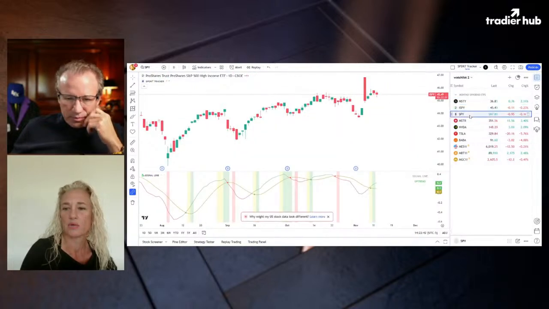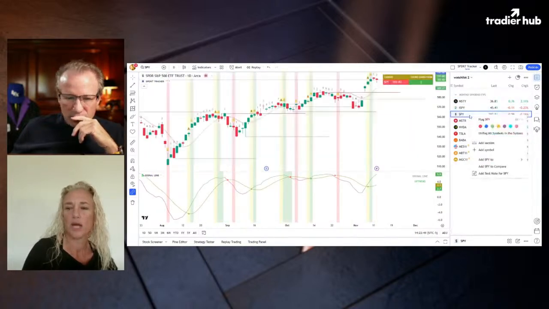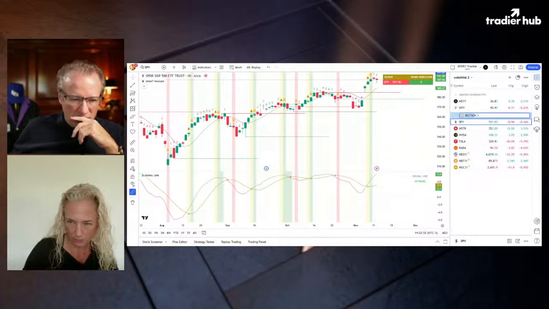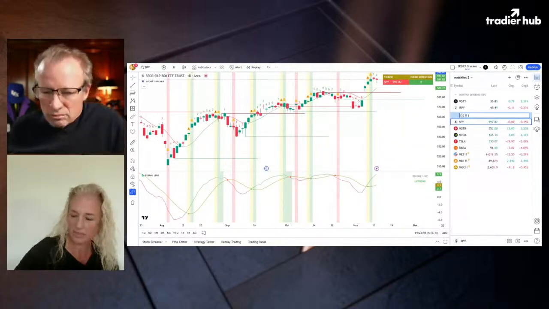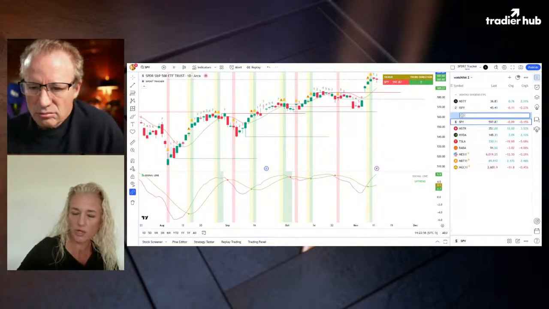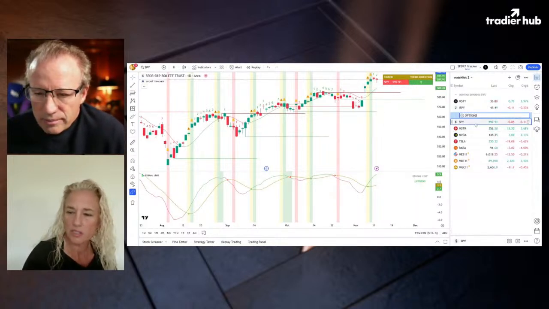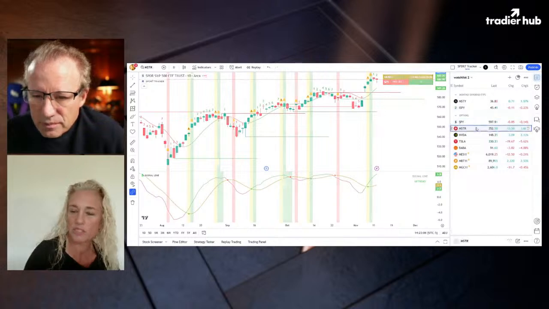Got it. Now we're going to put the SPY. We're going to right click on the SPY and add another section. And we're just going to name this one. It is a quarterly paying dividend, but instead of naming it that, because we actually use this market when we're doing the options masterclass, we're just going to put options. Okay. So that's the one we look at when we're doing options.